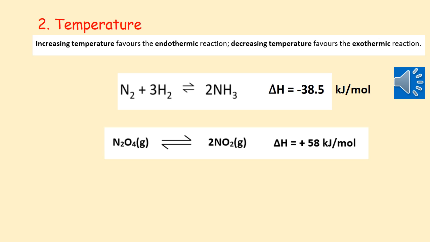So in this situation, that tells you that the chemicals have gained 58 kilojoules from the environment, and that's why we've got the plus sign on there. So that tells us that the forward reaction this time is going to be endothermic, and the backwards reaction is going to be exothermic. And then we can apply the principles that we've already learnt.